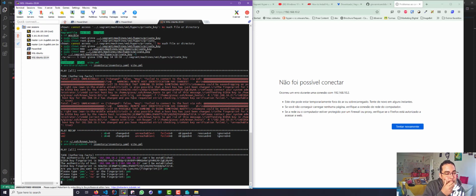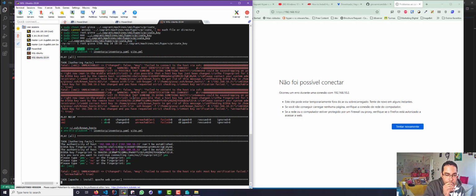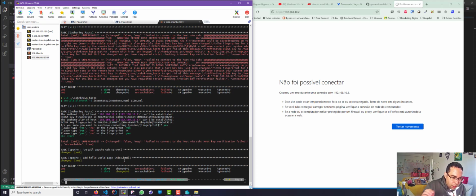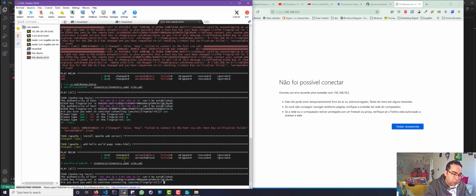I think in the VM1 it didn't get my yes answer for the fingerprint. Don't worry, we can run Ansible playbooks multiple times. It's idempotent, so it will not change the state of the system if it's not necessary. So we can run multiple times. So we'll run again, and I say yes, and now it will connect to VM1.